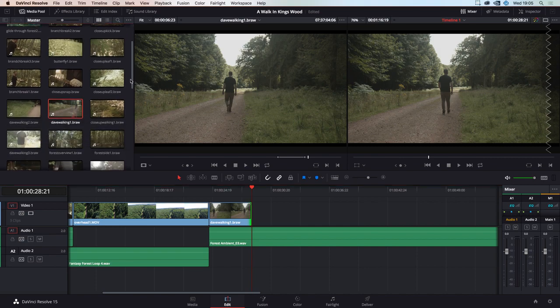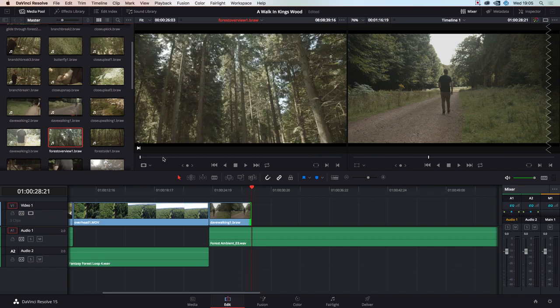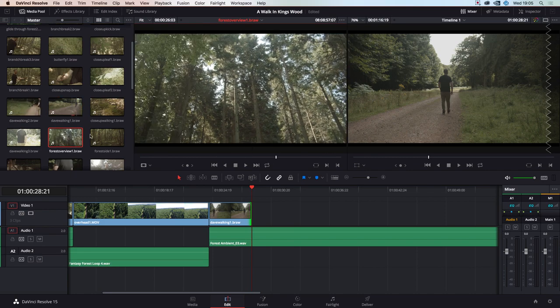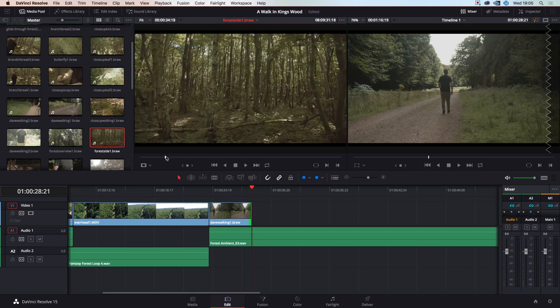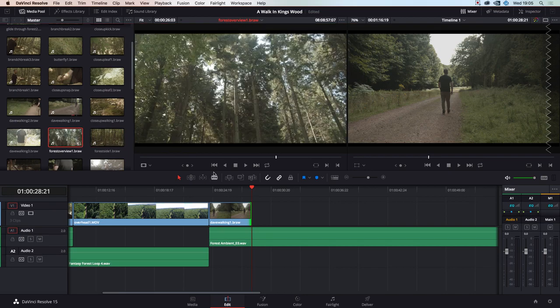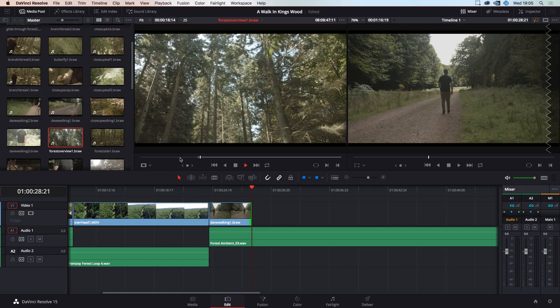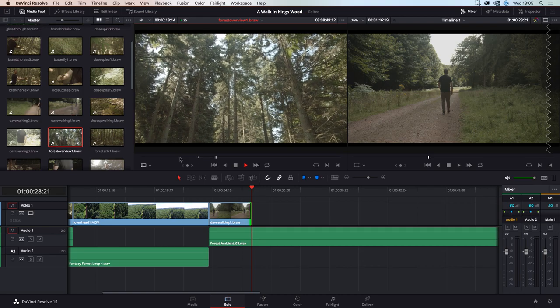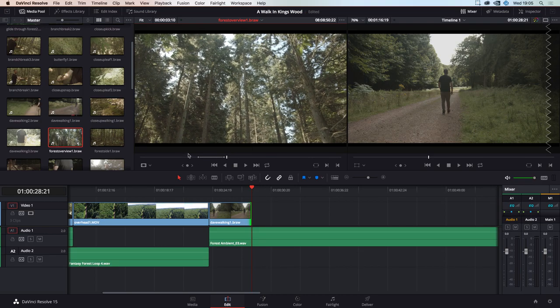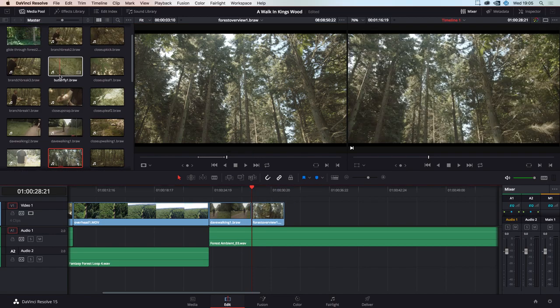So we'll take this back and we'll think about what the next clip's going to be. We have some close-ups and we have a close-up of a butterfly. And maybe that would set the scene a little bit. We have some forest view, and we have a side view of the forest. So maybe we could have a little bit of forest view. Just like this. Put the in point and set the out point. We'll drag this in and then we'll take the butterfly. How does the butterfly look?